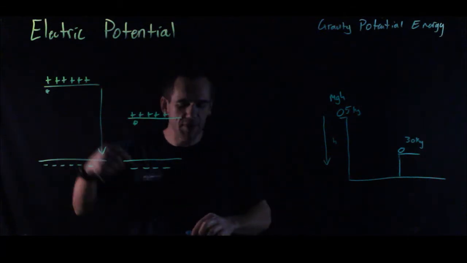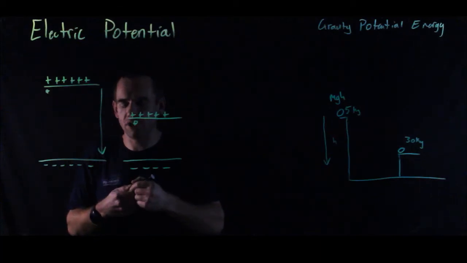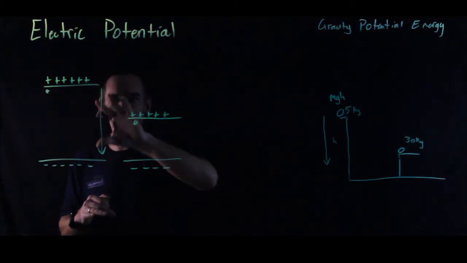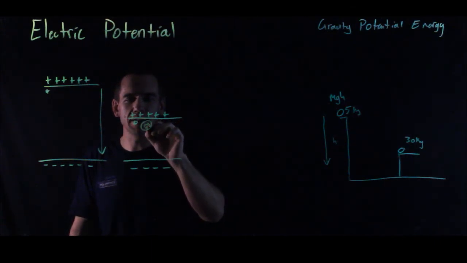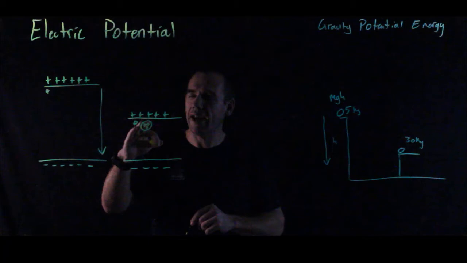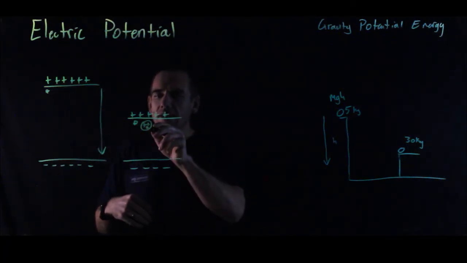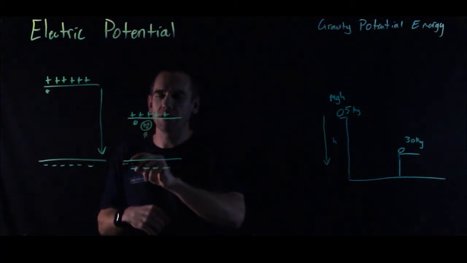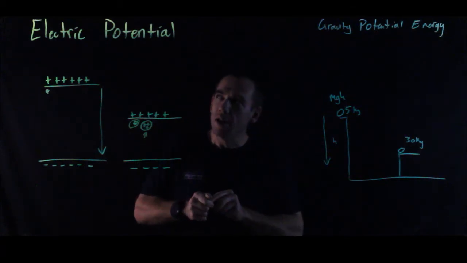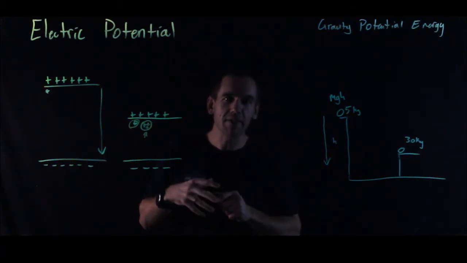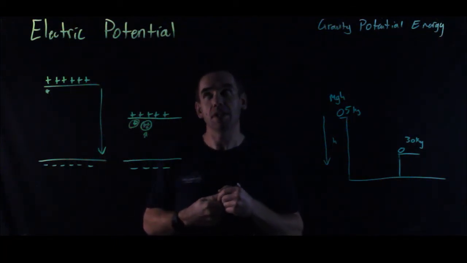Over here, the same thing happens with electric charge. The energy of an electric charge in an electric field depends not only on the field that it's in, but also on the size of the charge. If I have a really big positive charge over here, that thing might have more potential energy than a smaller positive charge over here. And this one definitely has more potential energy than this one right here that has less charge. And so with electric potential energy, instead of actually talking about the full amount of energy of the charge, we talk about its electric potential.